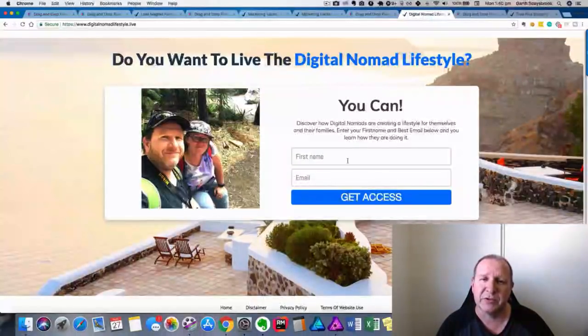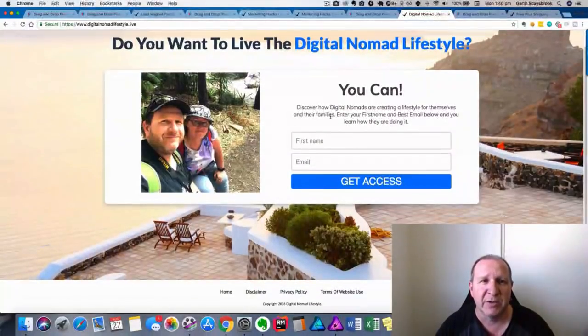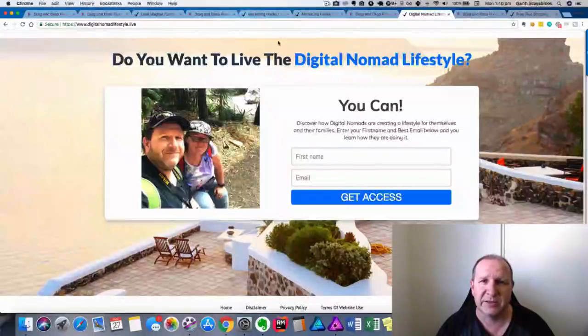So what this will do is once they go to this page, they then go to the thank you page that tells them to check their email. So this is an example of a squeeze page because there's no other page that they can get access to. It's not like there's 5 or 6 different links to click. There's only one thing to do, and this is the benefit of having a sales funnel.